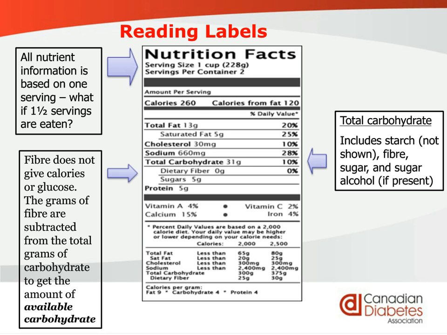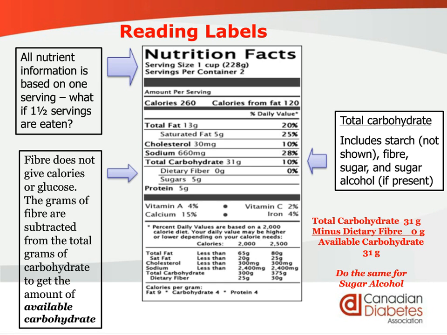So the next thing we want to look at is the total carbohydrate, and this category on the label includes starches, fibers, sugar, and then sugar alcohols if the food contains those. And these all make up our total carbohydrate. But as we mentioned, the dietary fiber doesn't actually affect our blood sugar, so we actually have to subtract the fiber, and that will give us our available carbohydrate, or net carbohydrate, or the carbohydrate that turns into sugar and affects our blood sugar. So in this example, the fiber is 0, so we wouldn't actually have to do too much math. We just take the total carbohydrate, subtract 0, and we'd be left with 31. So that would be the net carbohydrate, or the available carbohydrate in this example. And if you did see sugar alcohols, you'd do the same. You'd subtract it off. They're not very common in foods.